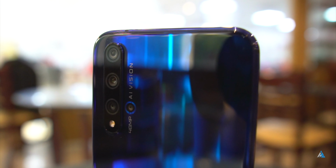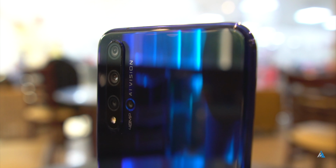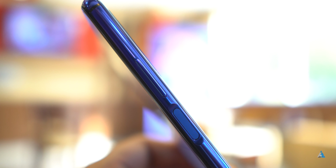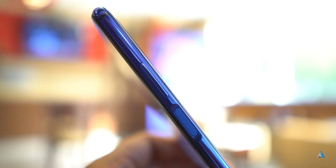And apart from that, it does look really beautiful. The sides are metal and the back is all glass, so it certainly looks really premium, but I kind of dislike the font that they have used for the 48 MP AI Vision, which is written on the back. It's just 7.87 mm thin. On the right hand side, you get the power button and the volume rocker. The power button has an inbuilt fingerprint sensor, which is really fast.